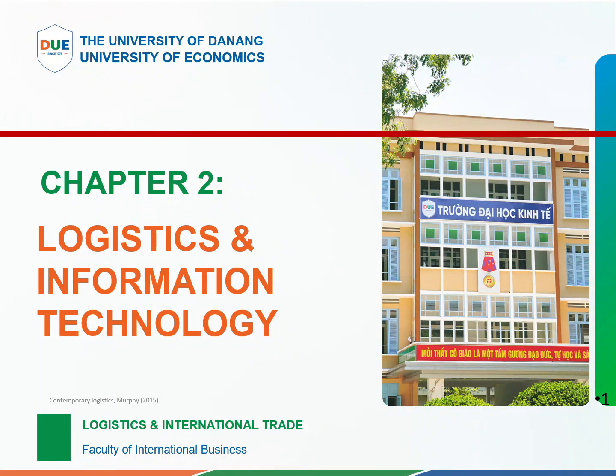On this opening slide we are setting the scene for Chapter 2, Logistics and Information Technology. In the previous chapter we treated logistics mainly as flows of products and services. In this chapter we add a second layer, the flow of information that makes modern logistics possible. You can think of logistics today as two intertwined systems.